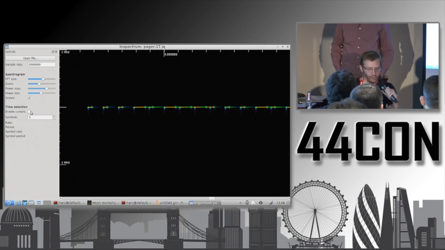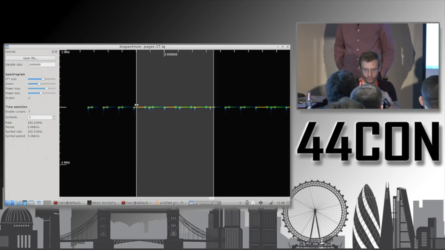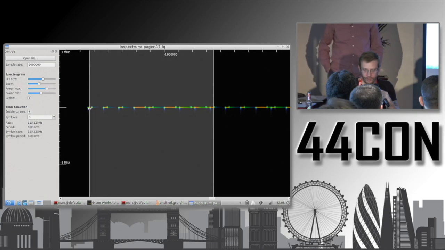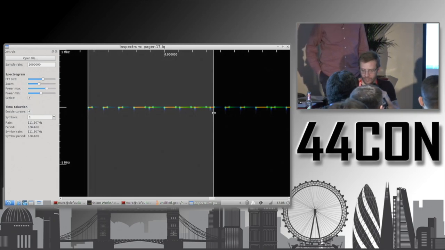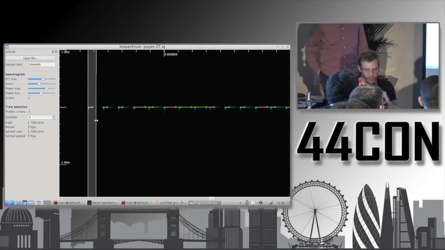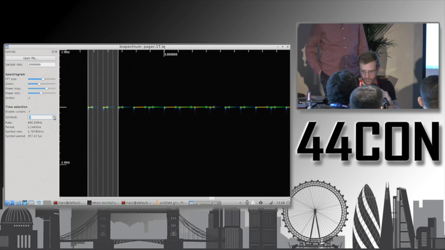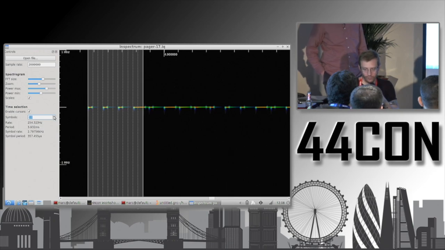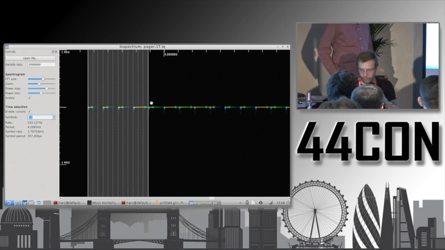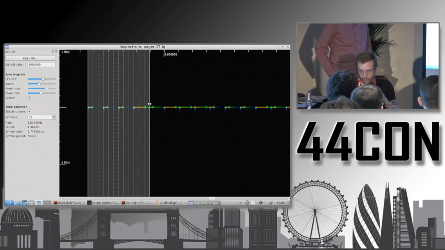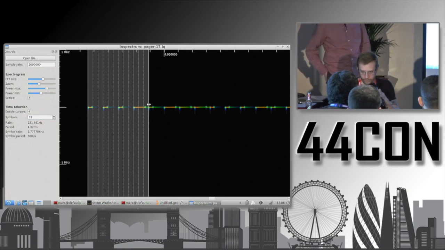And with InSpectrum, it has this tool called cursors that allows us to measure the time that it takes for each of these actions to happen, and this allows us to figure out what our symbol rate is. So in this case, we're going to basically drag this on here, then we can adjust this, and as we line this up to the symbols we see visually, we're able to figure out what the symbol rate is here. It might be helpful to drop a plot on there as well.